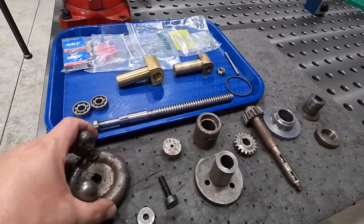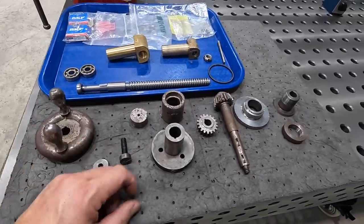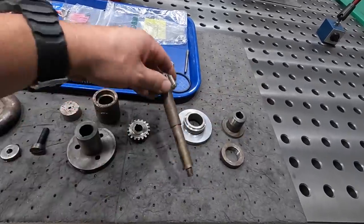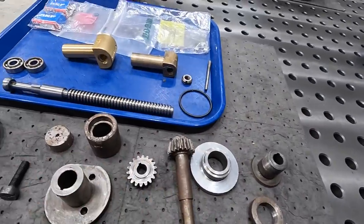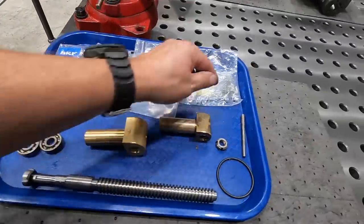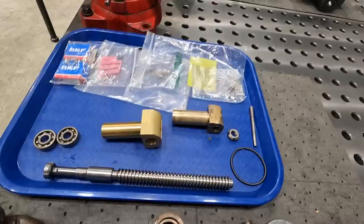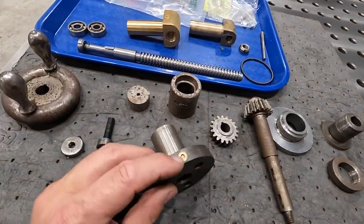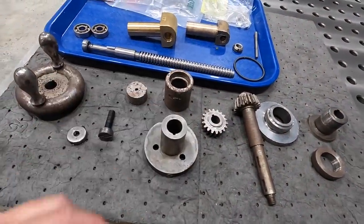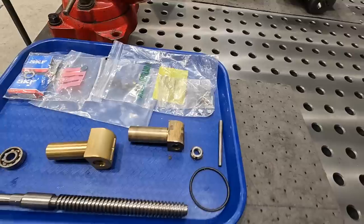I want to do some wire brushing and polishing on all these and get some of the surface rust off of everything. We've got to get our shaft there polished, get the gear polished, everything cleaned up. There's our lead screw that we machined, our lead screw nut. I've also got some new ball oilers right here that we can install. I've got one more to remove, this guy right there. I gotta get that out. And then we'll put all new ball oilers in there. These are, I believe they were 5/16 in diameter, by the way.